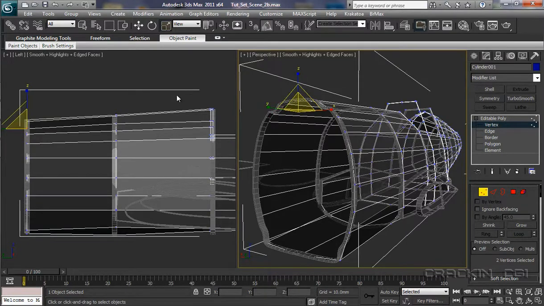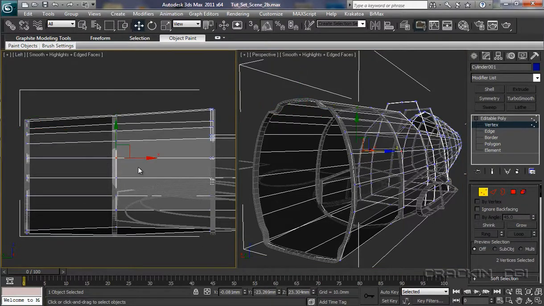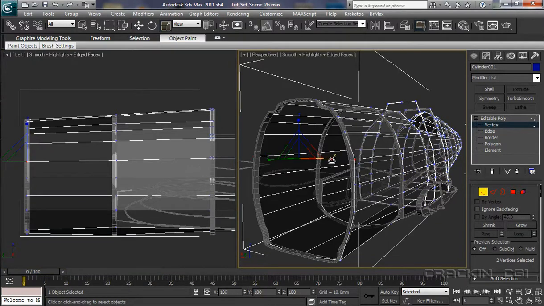Okay, that's looking a little bit better. I don't know, maybe these two here can come down a little bit, same with those two there. They've gone inside the frame. So scale tool, just pull it out a little bit more, and there we go. Yep, I'm happy with that now.